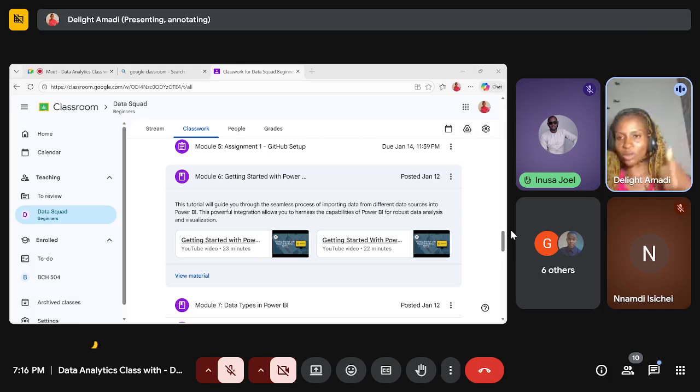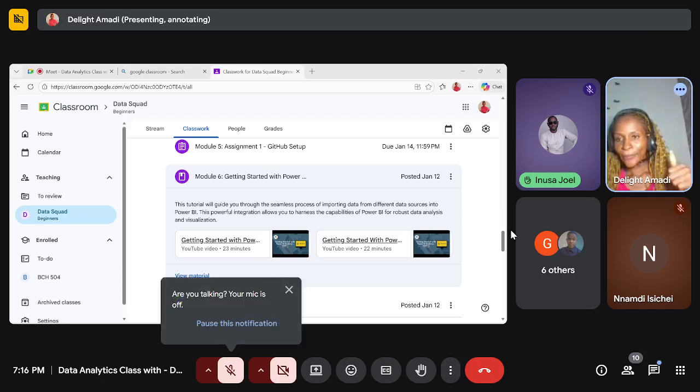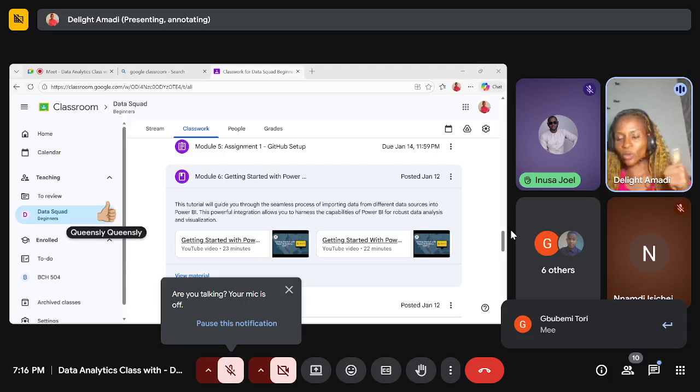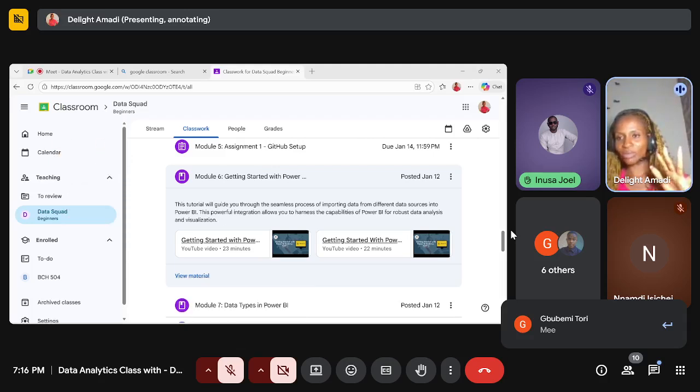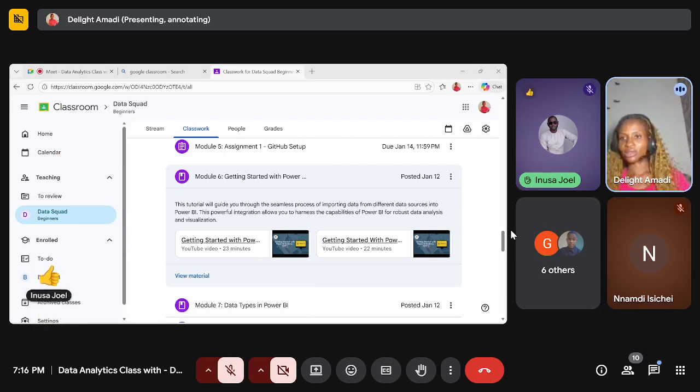Akin, no system. Who else? Victoria, Queensley. Okay. So that means the others have their system on. All right, great. Joel, that is 4 now.